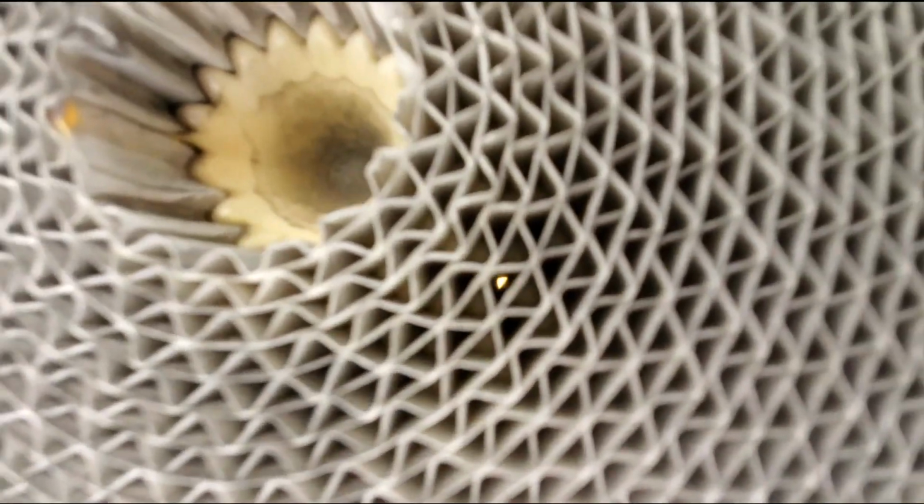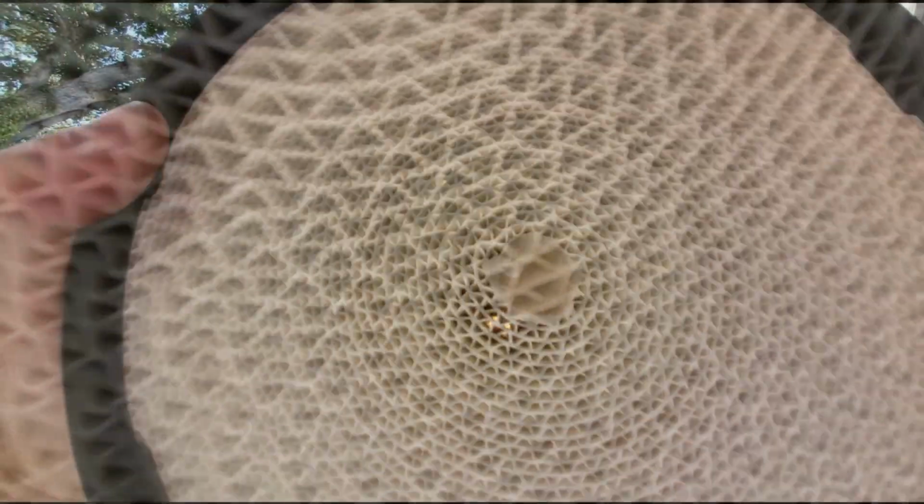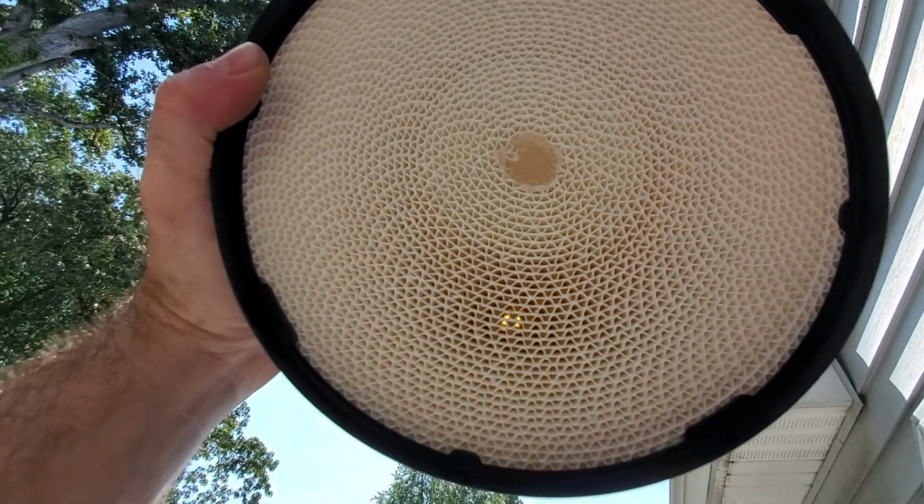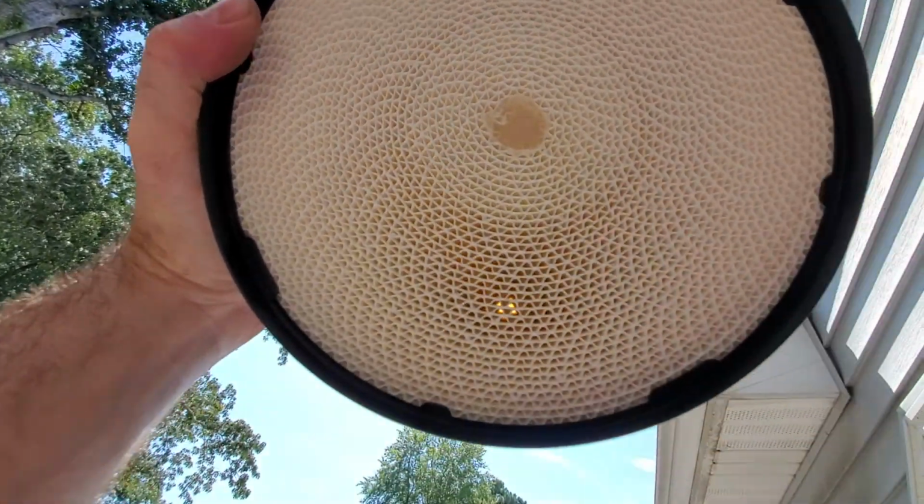You can see a little sunlight through there, but not much. That's how you can tell how dirty your filter is, by looking up at the sun through it. I'll show you a comparison with a new filter. This is what the new one looks like. You can see how the spot from the sun's a lot bigger. It can be seen further away.